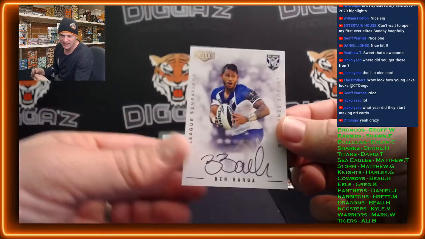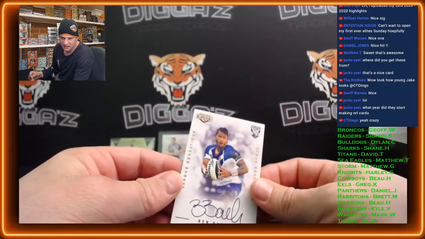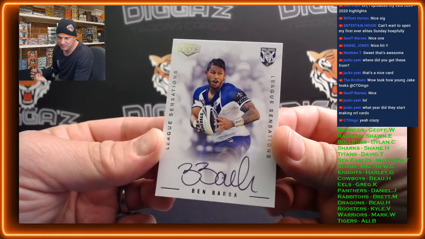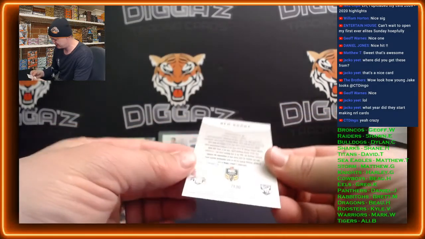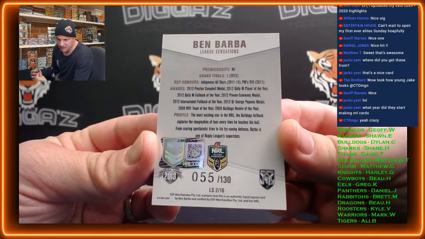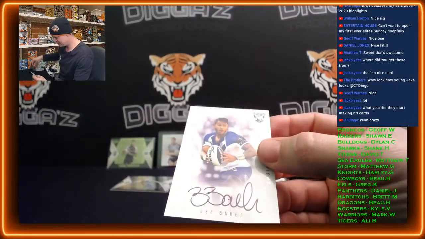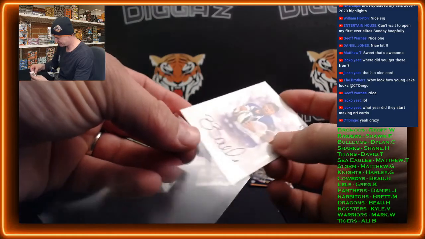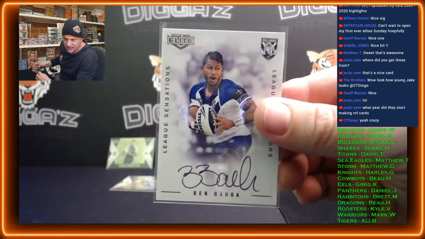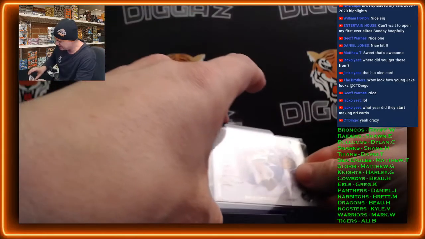Benny Barber. Bulldogs. Dylan, I think. Yeah, Dylan picks up a Ben Barber, league sensation. He was hot property back then. 55 of 130 for the Benny Barber. See, nice clean cards. They kind of went away from that for the couple years after that.